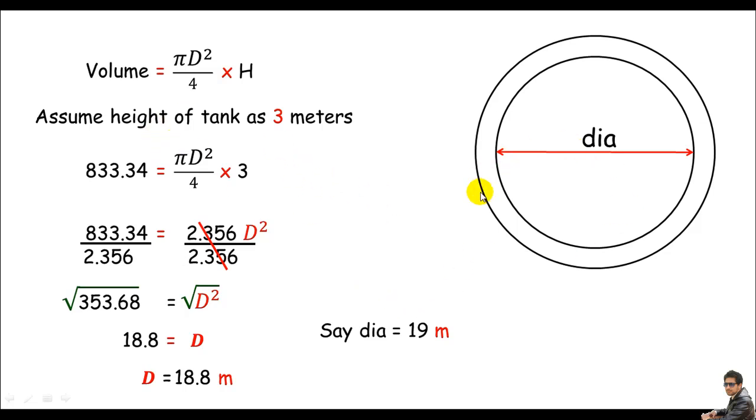Of course your diameter will decrease gradually. In short term, if your site is not good for 19 meter as the diameter of the given sedimentation tank, just increase the depth or the height of the tank. Of course 19 meter, which is the diameter, will come down.